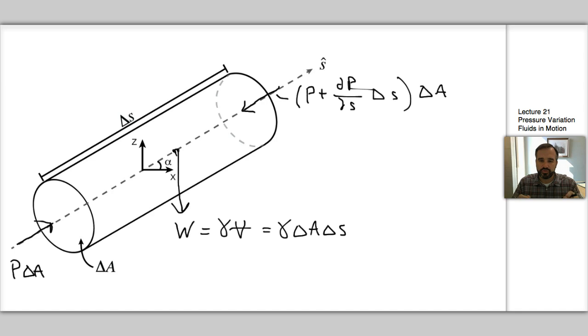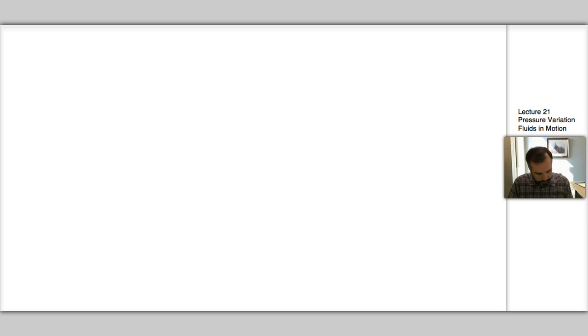So the next thing we want to do is look at the sum of the forces in the S direction. Instead of setting that equal to 0 like we do in statics, we're told that the cylinder is being accelerated in the direction S. And so that force is going to be equal to mass times the acceleration in the S direction. So it's just Newton's second law. Now we want to put the forces that we described in the figure into this sum of the forces, so let's write that out.